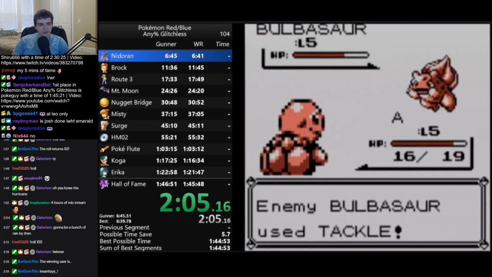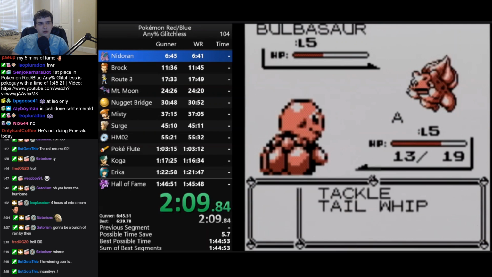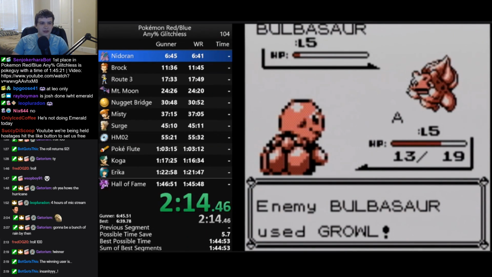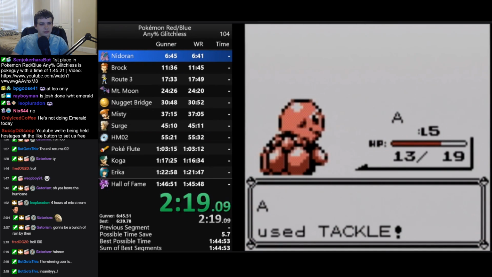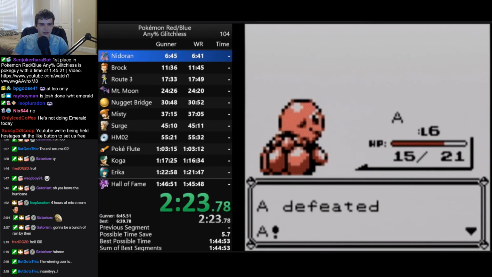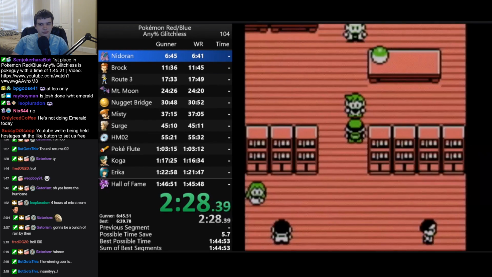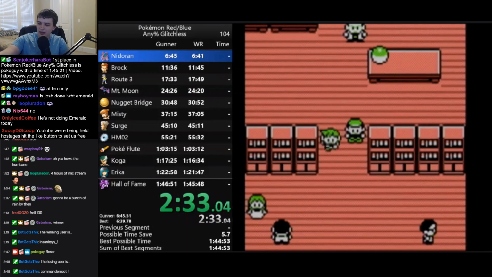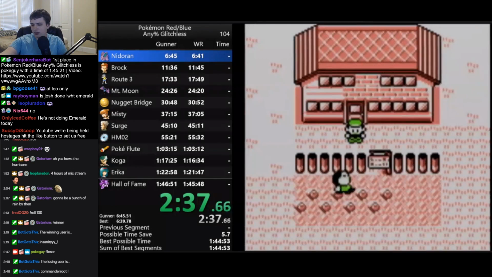Very nice Growl fail there. Stat lowering moves in Gen 1 have a 25% additional chance to fail on top of their accuracy. So Growl is only 75% to hit when used by an opponent. So that was an extremely good rival fight. You can kill the Bulbasaur in 3 hits, but that is extremely unlikely. I've only ever done it once, and that's actually in my former world record, 148.50, if you've seen that.